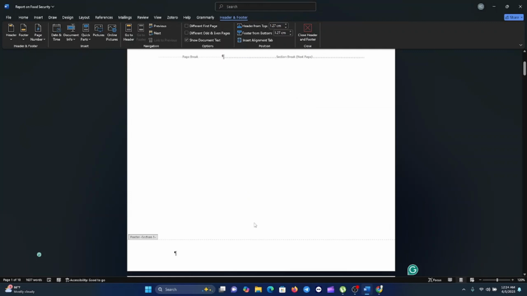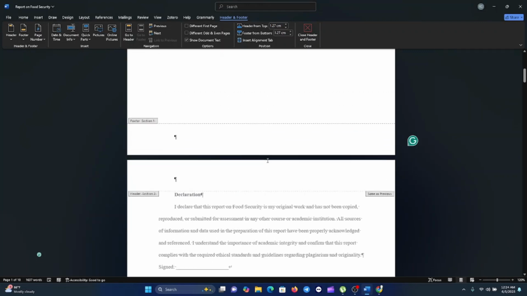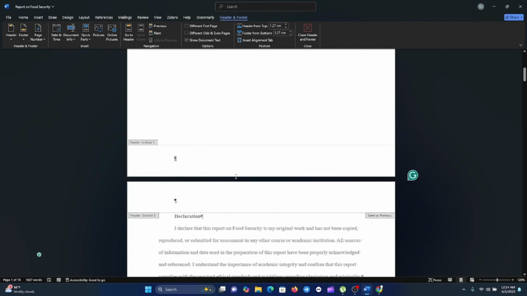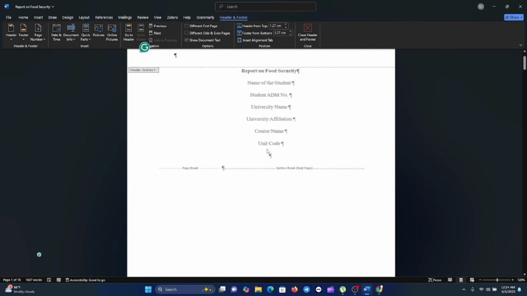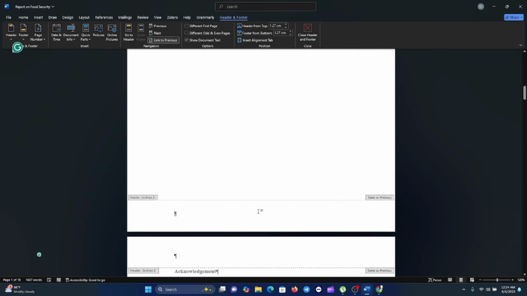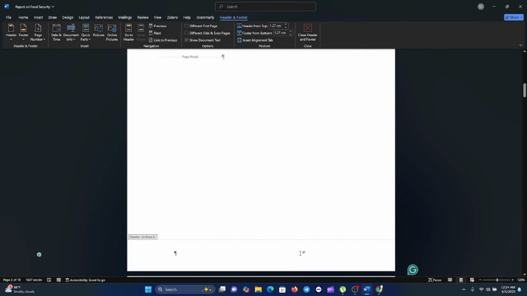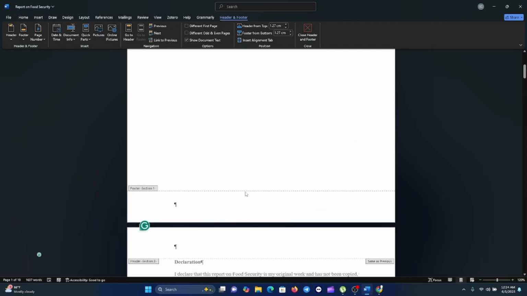Once you click OK, we have set our pages to start from the Roman numbers. Now, for us to make sure that our page numbers do not start on the cover page, what we will do is we will go down here, for example, down here where we want our numbers to start. We want them to start on this, then we will unclick link to previous. When you click on that, it means that this page is not linked to the previous page.